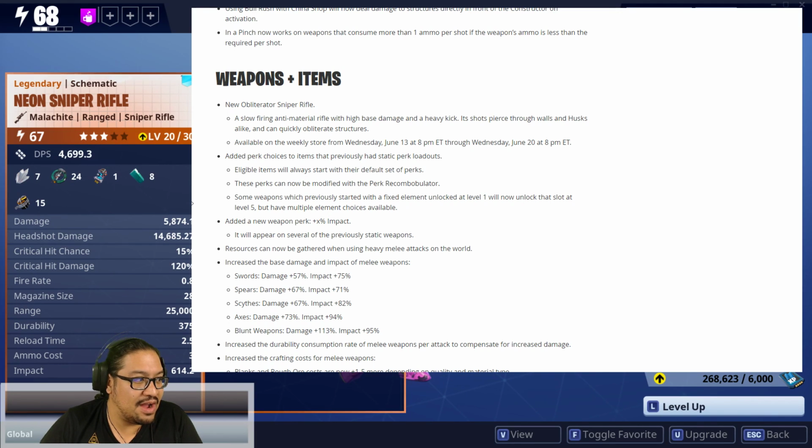So, a slow-firing anti-material rifle with high base damage and a heavy kick. Its shots pierce through walls and husks alike and can quickly obliterate structures. So, this is kind of like a heavy artillery weapon, but anti-material rifle. High base damage and a heavy kick.